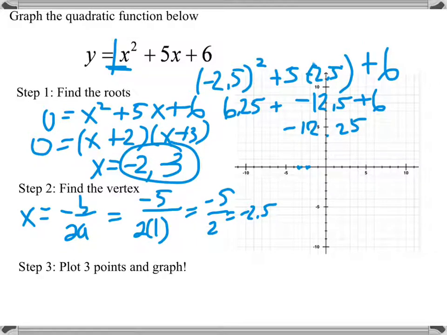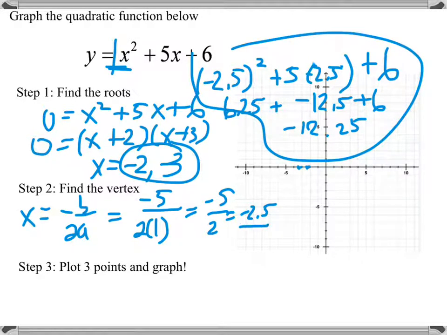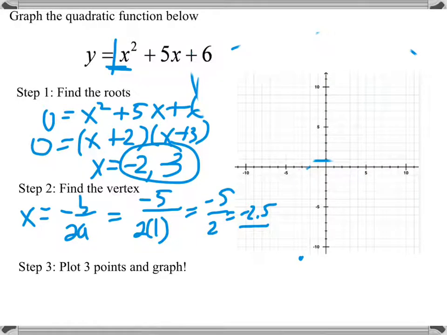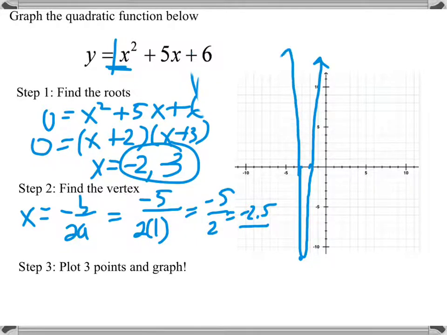Okay, so I went ahead and did that up here. And I found that when the x value is negative 2.5, the y value is negative 12.25. So it's almost like off my graph here. It would be somewhere down here. So the graph looks like it's pointing upward. I sort of erased my two roots here. So it's pointing upward, and it goes down like this, and it comes immediately back up, and it's going to look something like this. Okay.